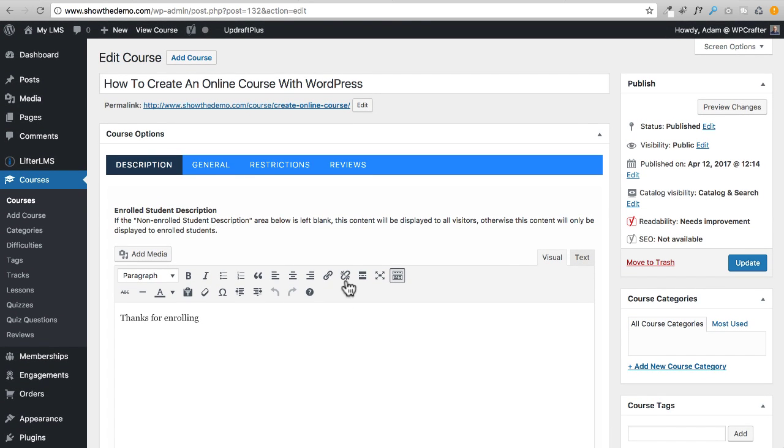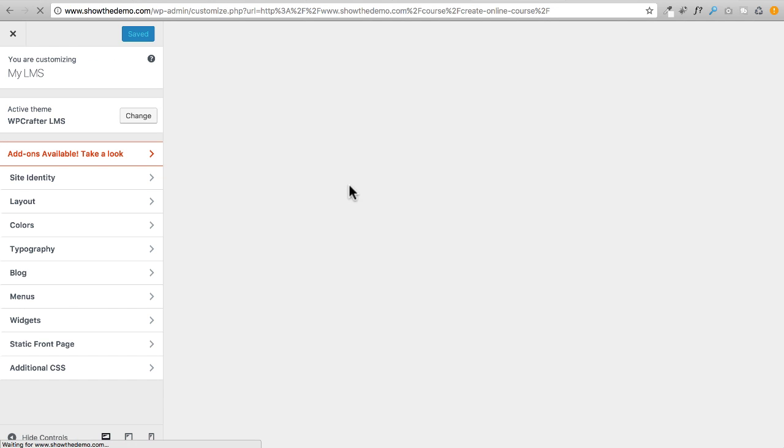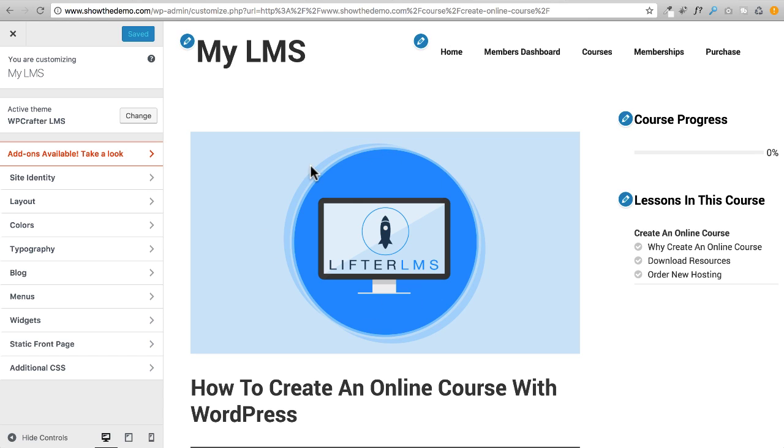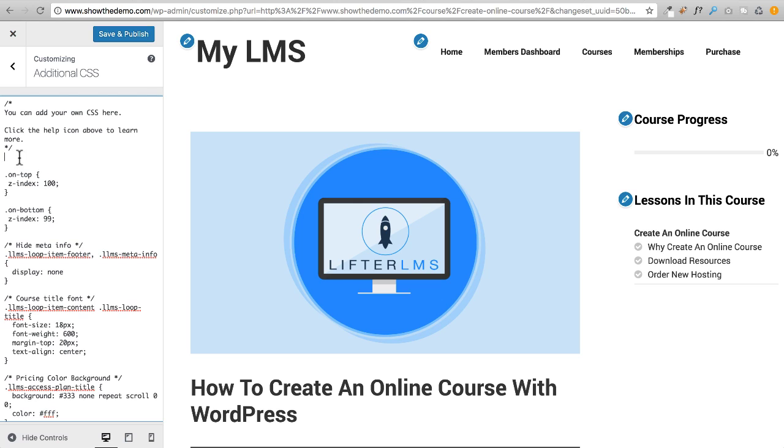So what I'm going to do right now is go into the lesson right here. I'm sorry, the course. I'm going to go into the customizer, and then I'm going to drop some custom CSS that's going to hide the featured image globally. So what I'm going to do is go down to additional CSS, and this is what I'm going to put. So I'm going to just put it here at the top. It could go at the top or the bottom, whatever makes sense to you.